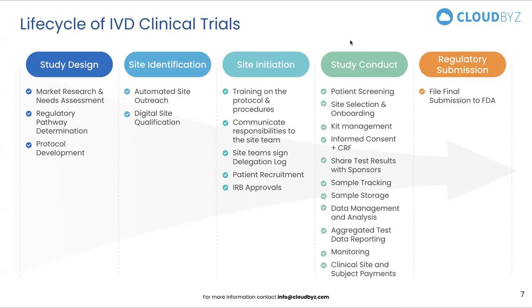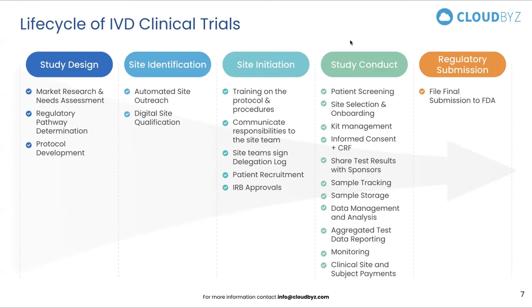Informed consent is obtained from all patients, ensuring that they understand the trial and agree to participate. Then we have case report forms or CRFs, which are filled out during the trial process, documenting all the relevant data. And these test results are also shared with sponsors after it has gone through a certain redaction process to keep them informed about the trial progress.